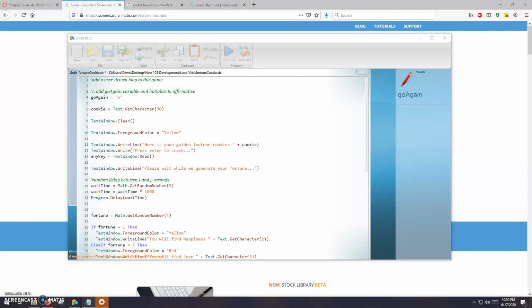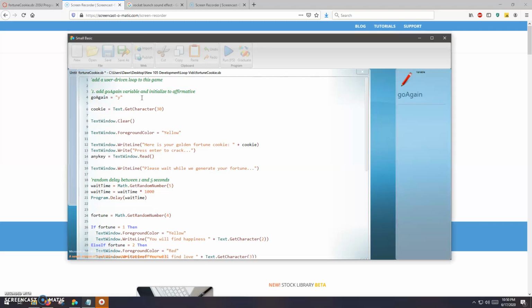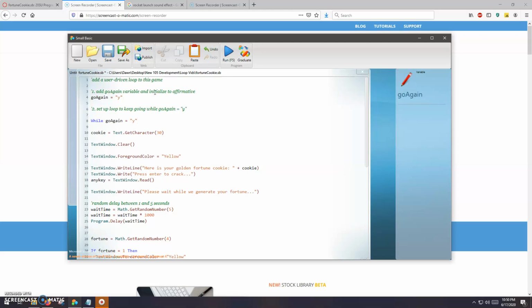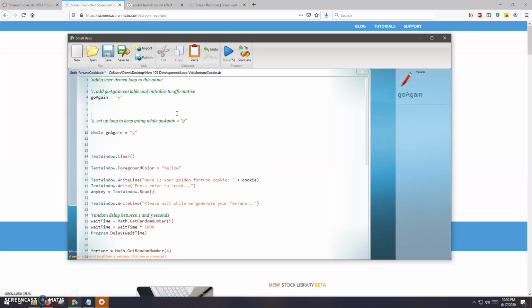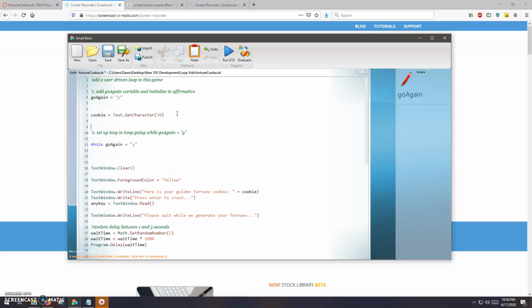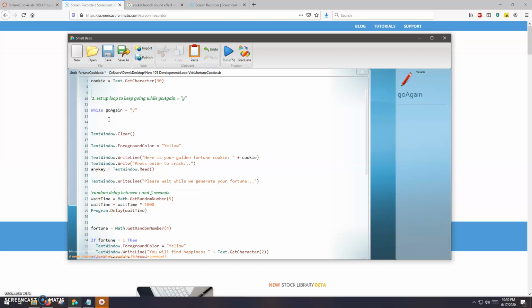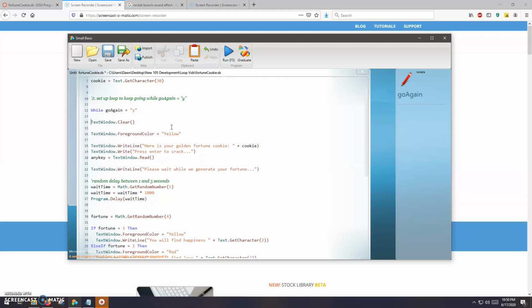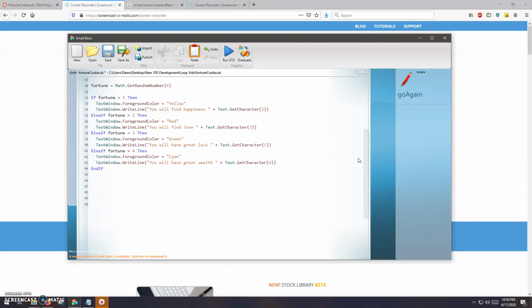Step 2, we're going to set up a loop, a user-driven loop, to keep going while go again is equal to yes. I think, you know what, this cookie part does not have to be in the loop. That's a one-time shot. I'll put that outside of my loop. It wouldn't be a big deal if I left it in, but the part that needs to be repeated, which is most of this program here, I'm going to clear the screen all the way to the bottom.